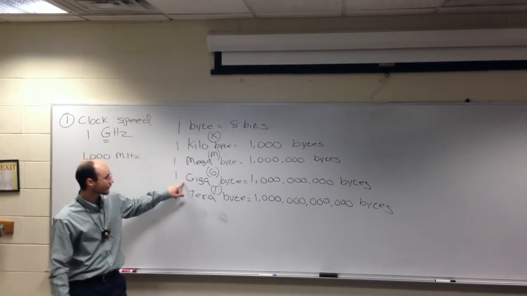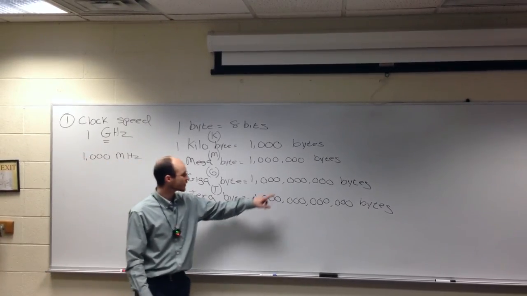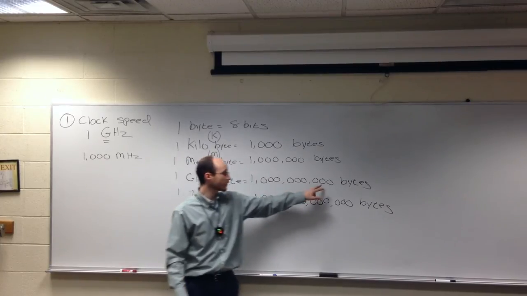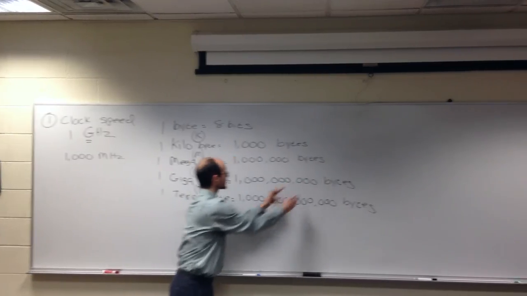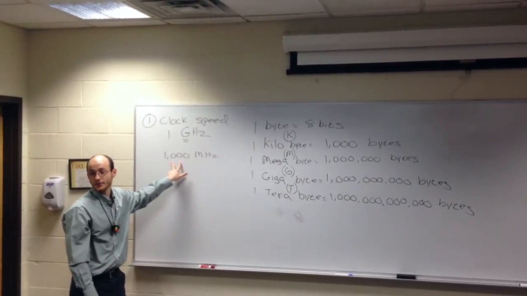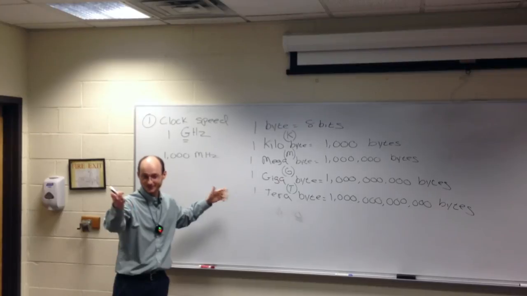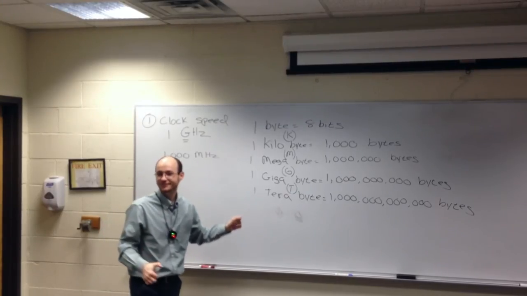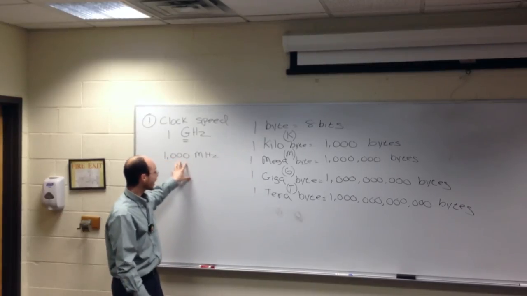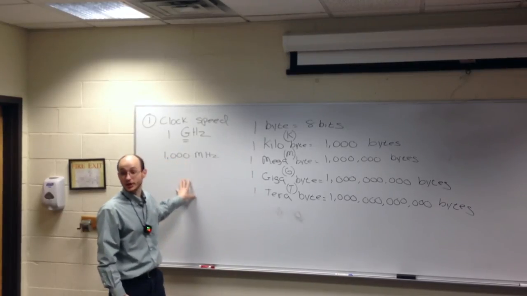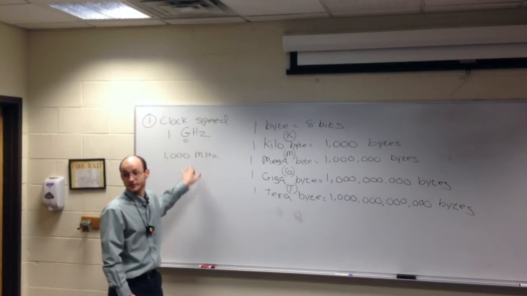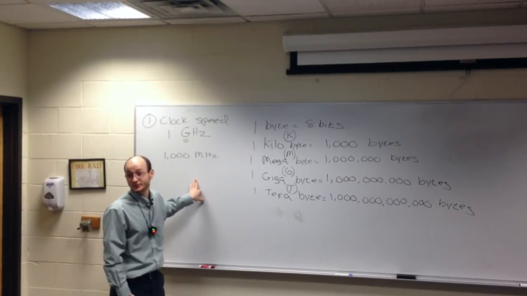All right, Jessica, why is that? You're right here. How many more zeros does this have over that? Three, right? So if I were to tack these three zeros over to here, would they now be the same? Do you see how when I go from the smaller number to the larger number, I have to tack on zeros to get them to equate? So be very careful of this. I've seen this done many, many times.